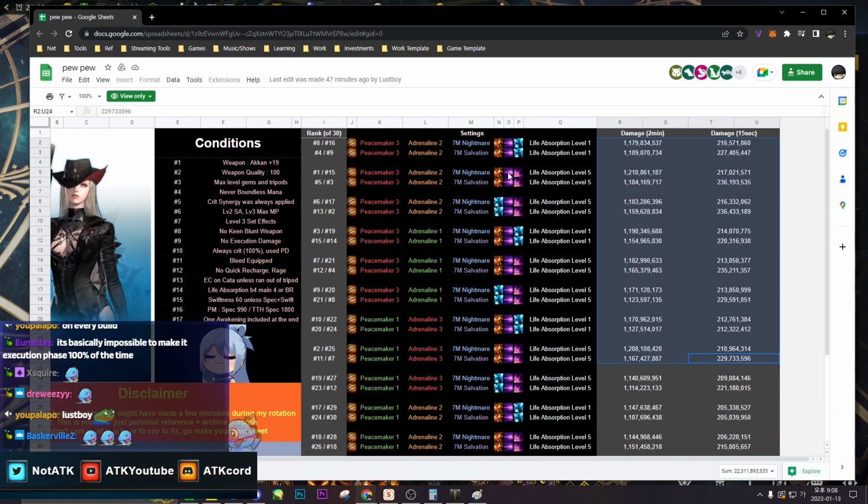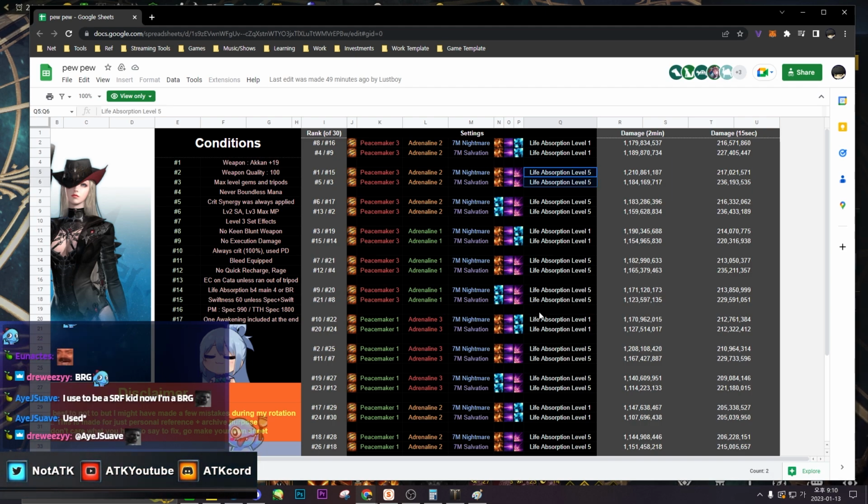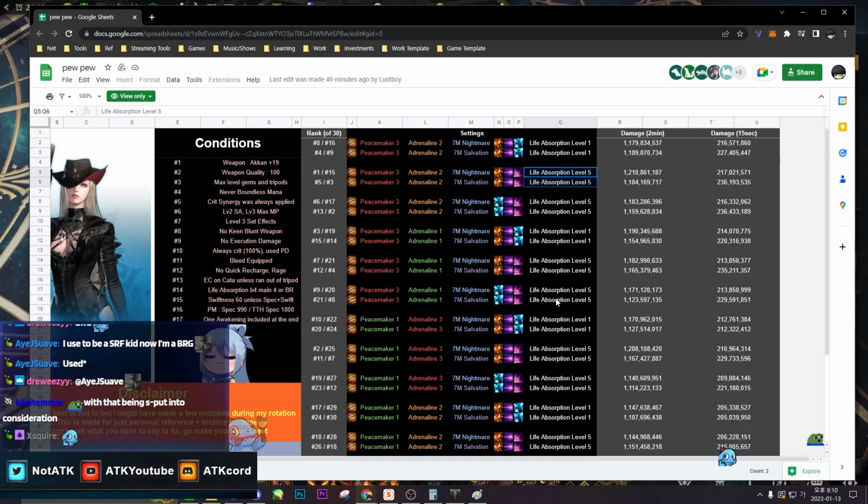But I think the one that we wanted to cover is completely done, and I got my answer, chat. I'm going to switch my SRF to Bullet Rain, and so my sub skill choice is going to be Bullet Rain, Perfect Shot, and Catastrophe with Life Absorption level 5. That's what I'm going to be. Okay, cool. Anything else?